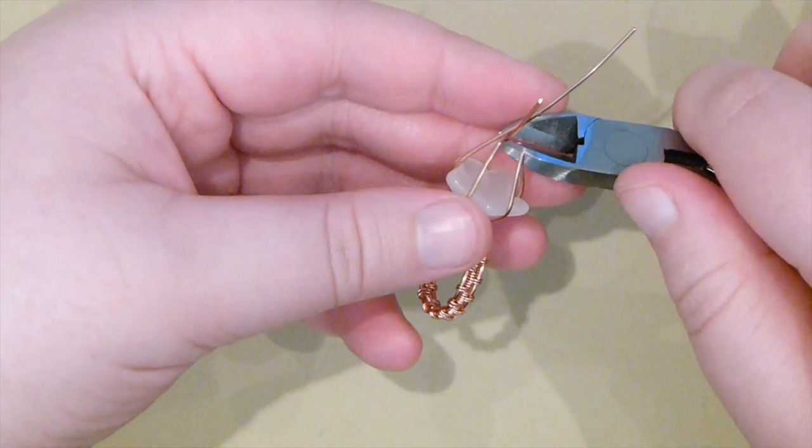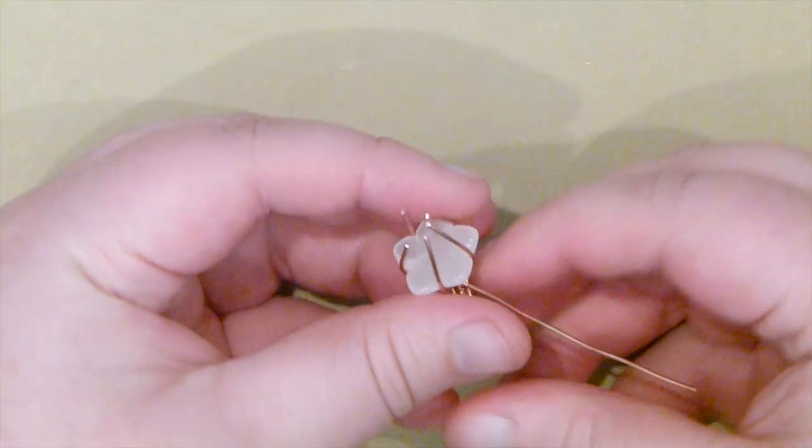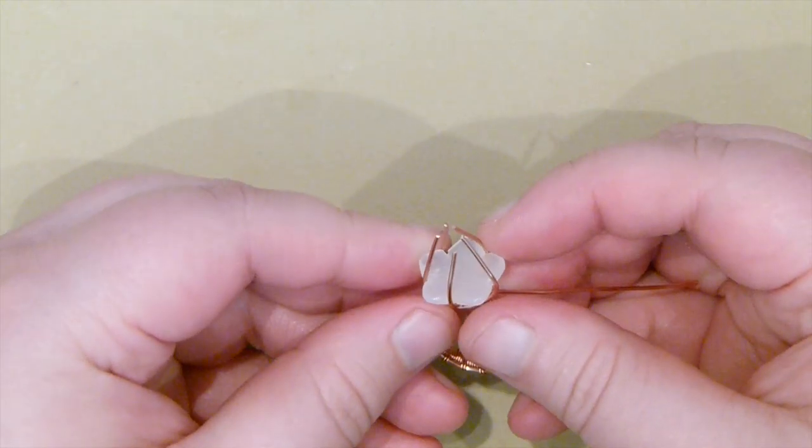So just to get rid of the long ends, I'm going to cut all the way around like so. So now they're a lot shorter and a lot more manageable. So then you can start determining how long you want your prongs to be.